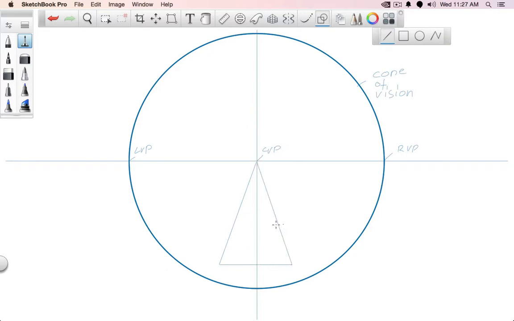And now, and this is really the nice thing about this method, to find the back edge, so to estimate the foreshortening, I can go either from this edge to there or this edge to there. It doesn't really matter, both will result in the same. And you see they start cutting these rays that go to the vanishing point. And if I put a line down there, there you see, there's my back edge.